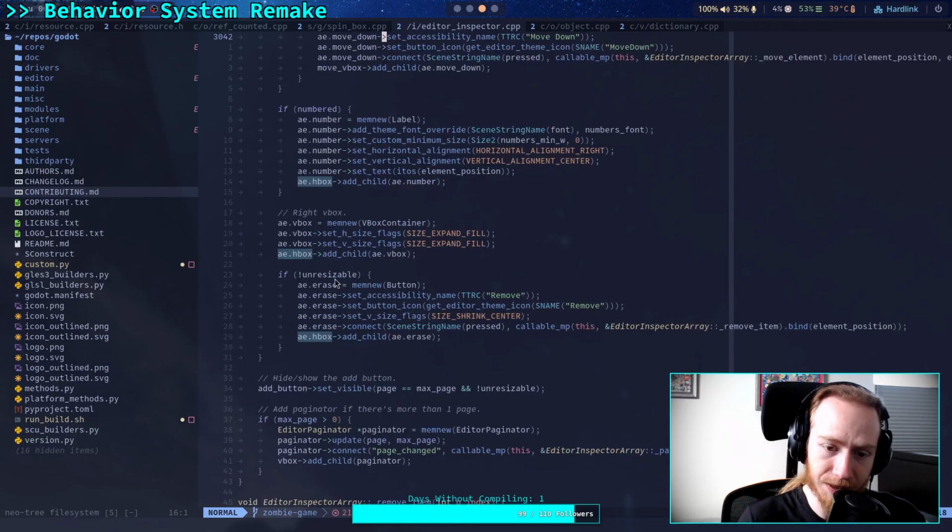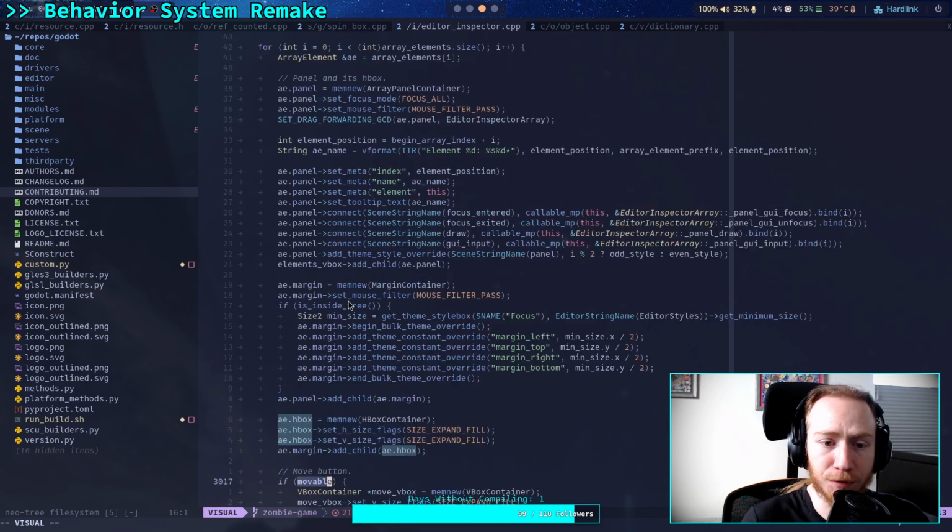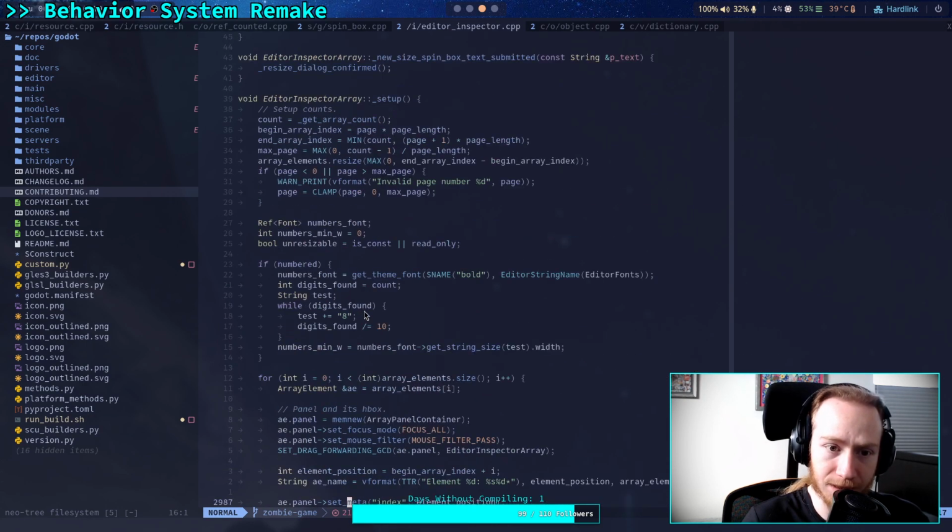A vertical box? If not unresizable? I hate that. Not unresizable. So that means it's resizable. Okay, so they have numbered and movable, which I like to see. That means I probably, possibly, maybe, can set those values.